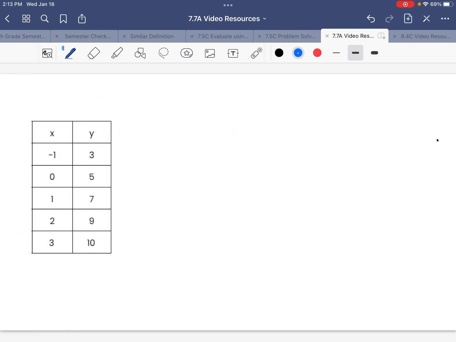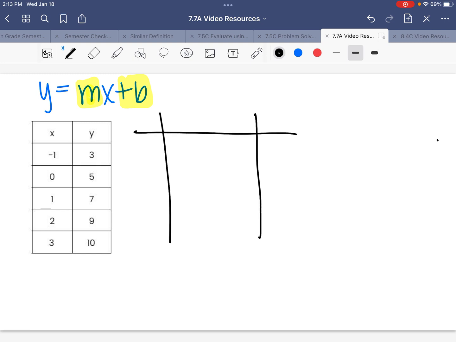When we have a table and we're asked to generate an equation, that's just our rule. It's our rule from how we get from our input to our output. I know that our rule will be in the form y equals mx plus b. So I will need two pieces of information. I will need to find the rate of change, and I will need to find the initial value. So the first strategy that I would recommend is to create a table that has actually three columns.